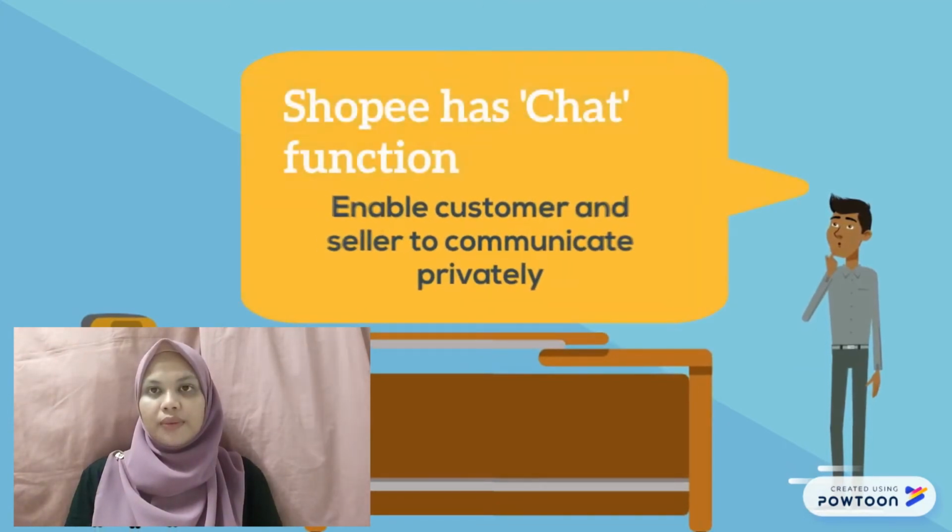So my comment on this website: Shopee provides an external functional requirement, which is that the customer and seller can communicate through texting to each other privately. Moreover, text messaging makes it simple to engage with customers and allows them to contact the seller with questions about in-stock products, hours of operation, sales, discounts, and more.